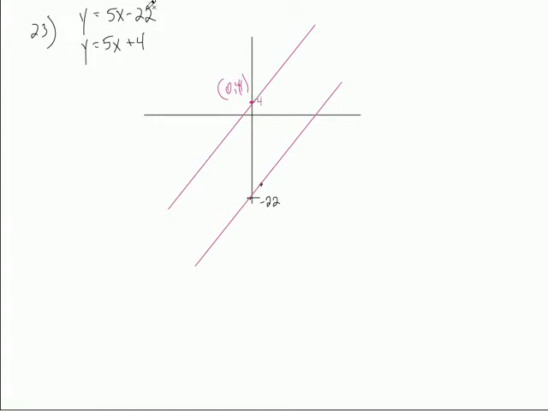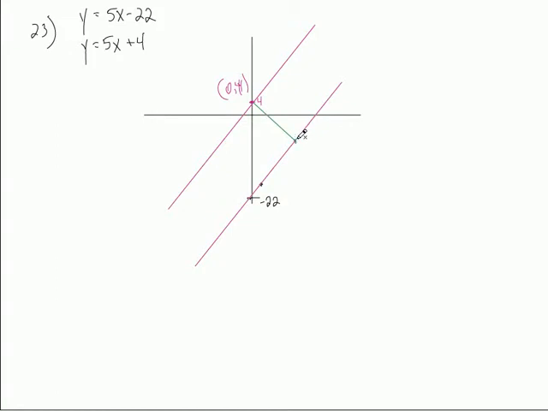What am I trying to do? I'm trying to find the perpendicular distance from here to here. We'll just eyeball it. Doesn't have to be perfect. Alright, so that's what I'm trying to find. I'm trying to find the distance of that green line right there.